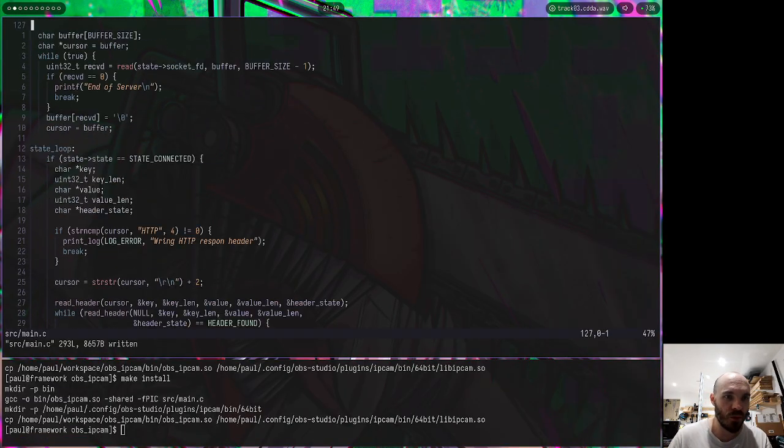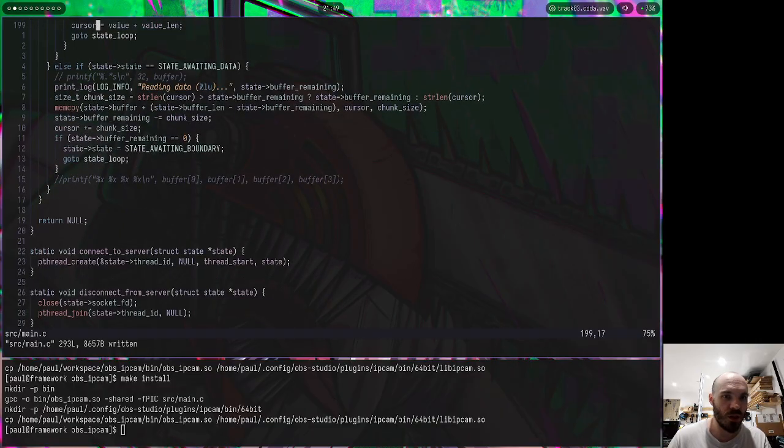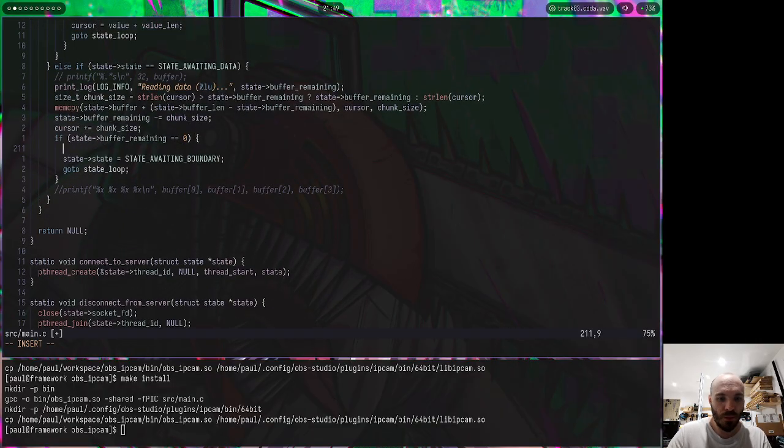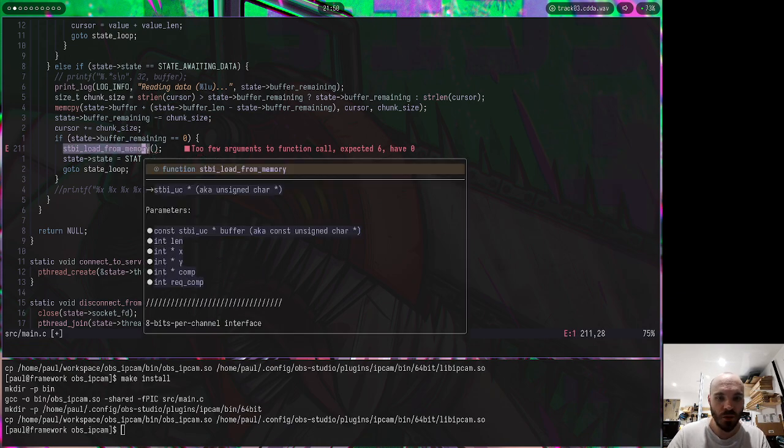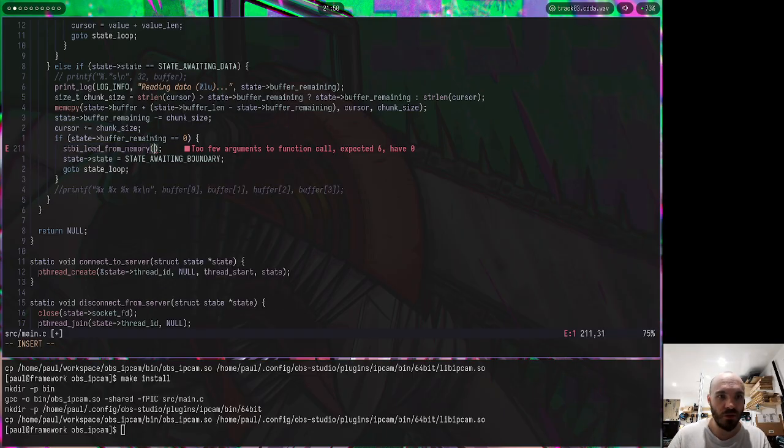So let's see. Once I reach this in here, stbi_load_from_memory. Okay. Now what's the signature of that? The buffer and the length. So the buffer is going to be easy. It's going to be state buffer, and the length is going to be state buffer length.